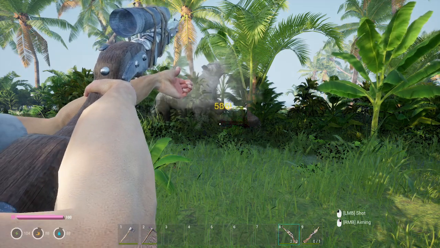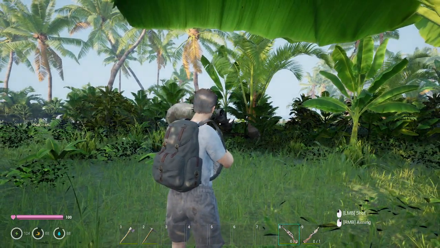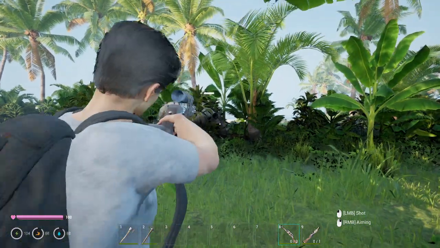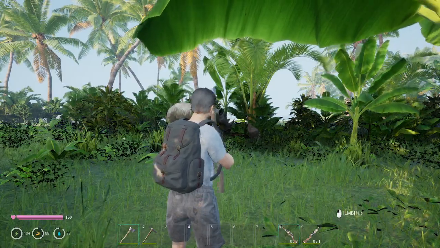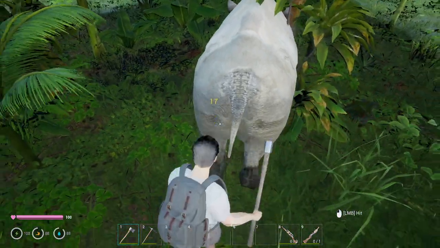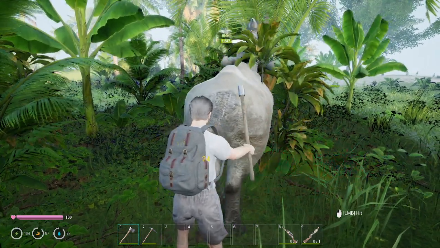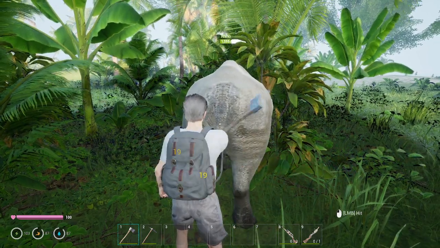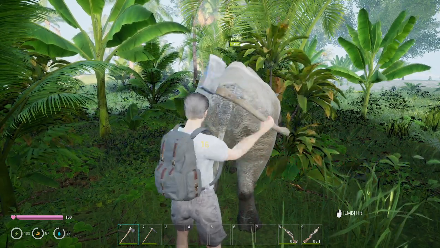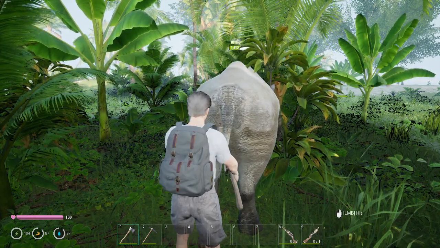Oh, he's rebuilding. He was faking again. I don't have any more bullets. Oh, crap. What am I going to do now? Chop him from the back. He still had a lot of life left. Did I have any more? I did not. Alright, let's go back to the axe.